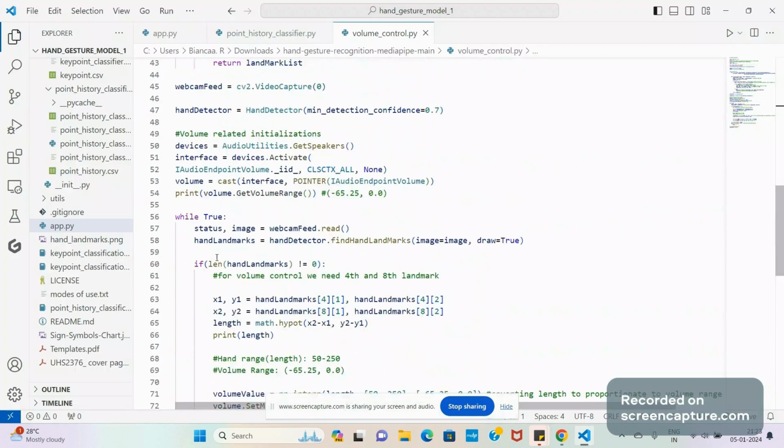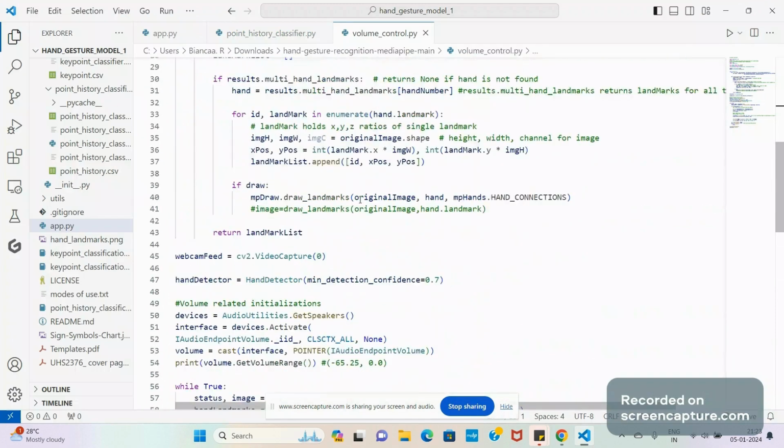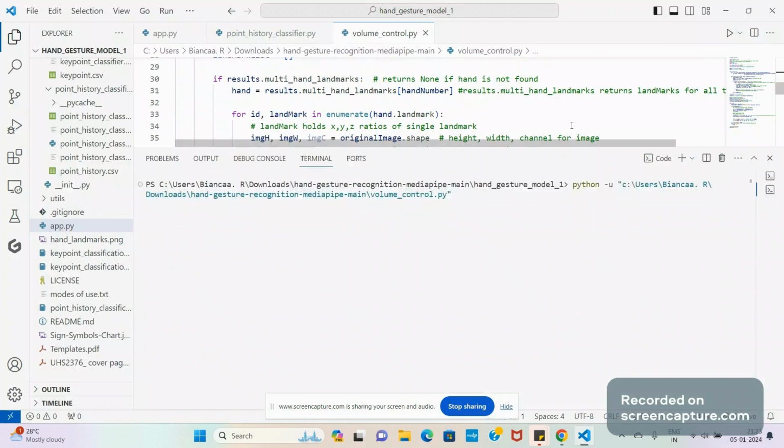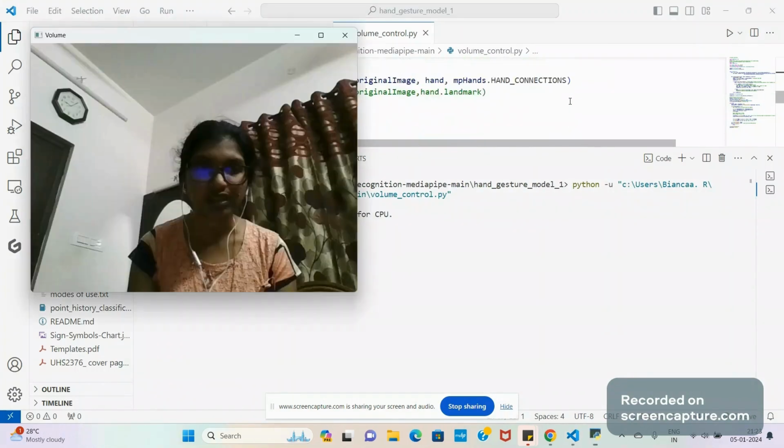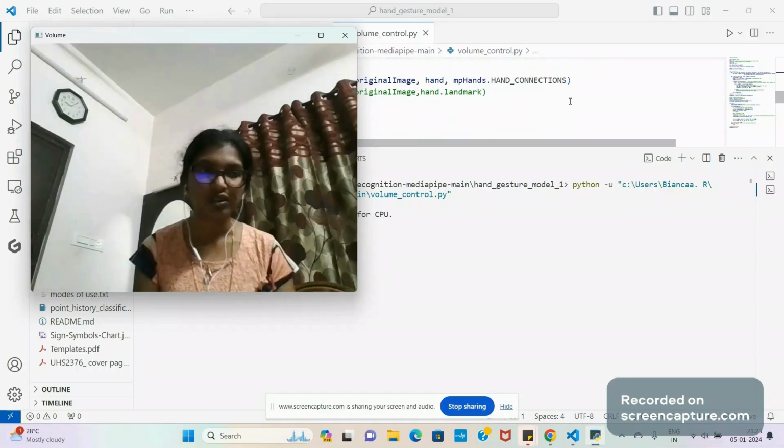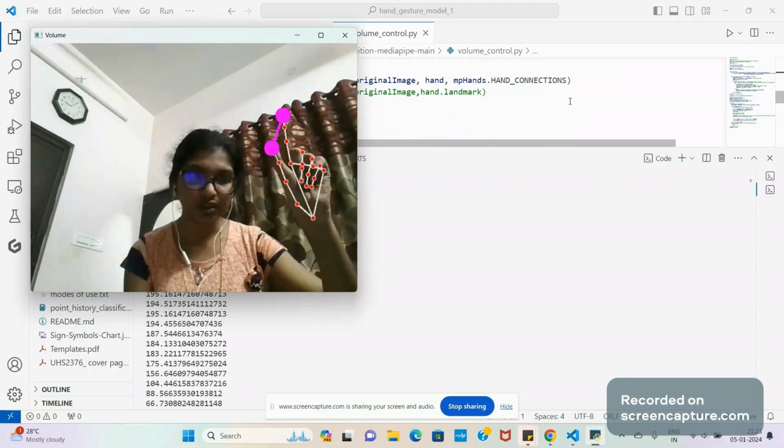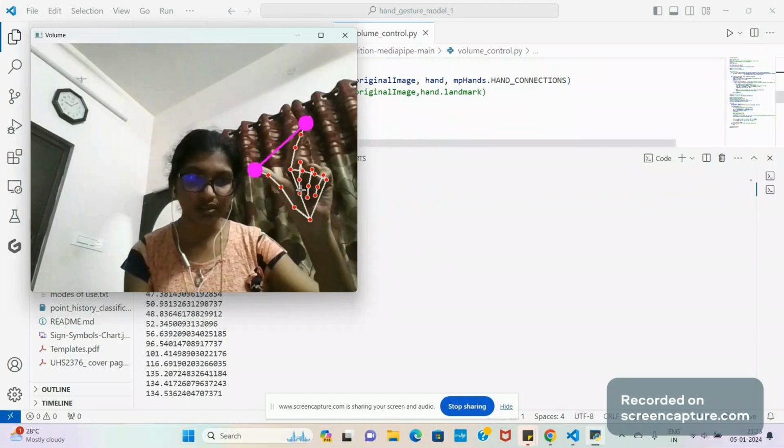And as you can see, we are finding the landmarks and drawing them using mp hands dot hand connections. MediaPipe is going to draw the hand connections by itself without us giving any input or any command. So this is how the default MediaPipe connection will look like in this particular program. We have not used any user defined functions for it. So I'm showing my hand and I can vary this, and I'm getting the output of how much it is.